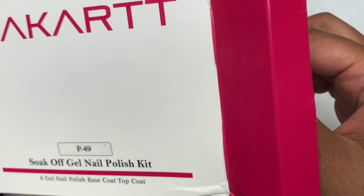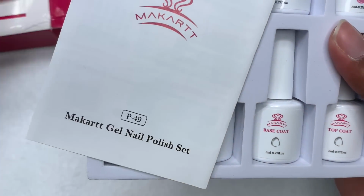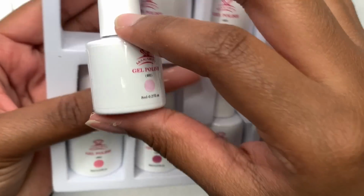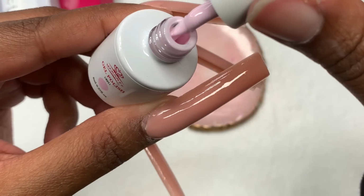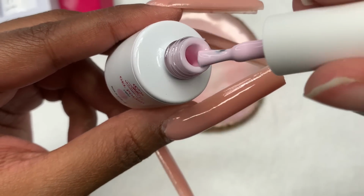So I'm just getting out all of the gel polishes that I'm going to be needing. Before I do my nail art, I did go over the nails with a glossy top coat. Right after I cured, I was looking at the picture and I did notice the nude part, the base of the nails, was matte, and I didn't want to add on another matte top coat just because I didn't want these nails to look thick. So I just kept them glossy and they turned out really nice as well.